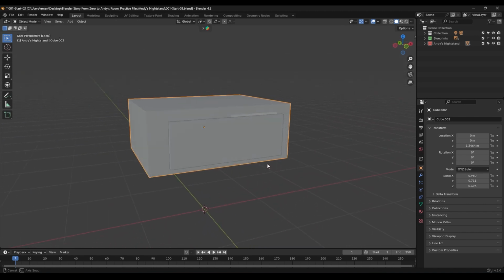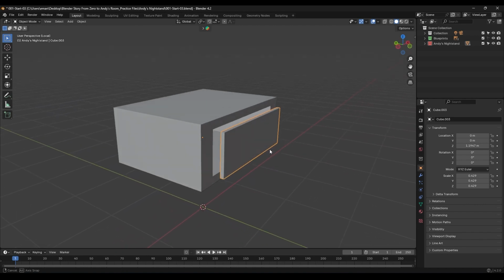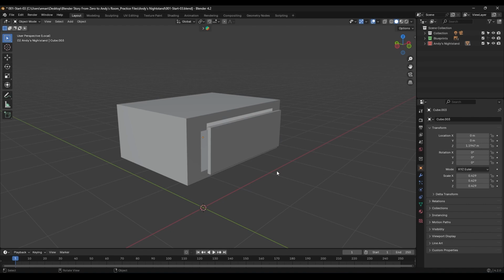And now the problem is that we can't see the indentation clearly due to the lighting and shading. So I think it's time to get familiar with some viewport settings and make our work look more appealing. Once you get the hang of these settings, I promise you won't be able to resist using them all the time.